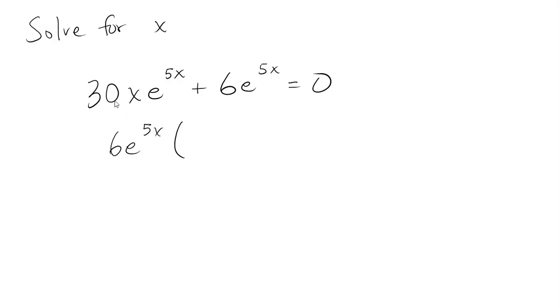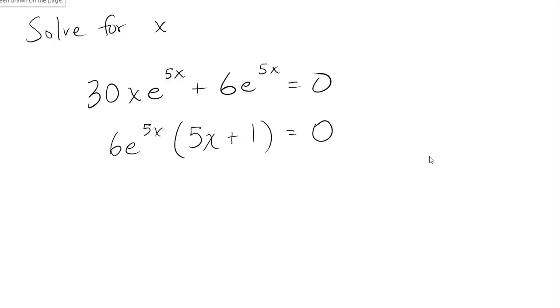When we pull the 6e to the 5x from the first term, it leaves behind a factor of 5, because 6 times 5 is 30, and it also leaves behind this x. When we pull 6e to the 5x from itself, it doesn't leave a blank. That's a common mistake I'll see students make, is they'll write this. But that's clearly not equal to the original problem, because if I were to multiply this together, it would only give me the first term. When we pull 6e to the 5x from itself, it leaves behind a 1. Think of it as a division step. We're dividing this term by itself. Well, when you divide a non-zero expression by itself, you get 1.